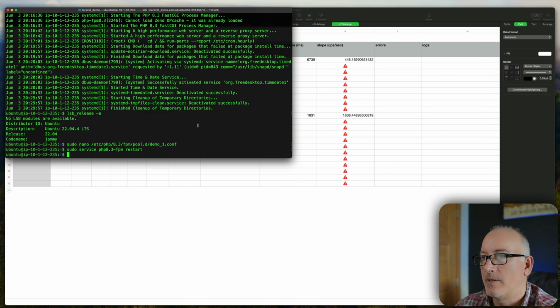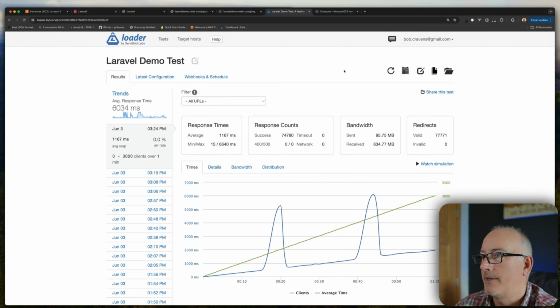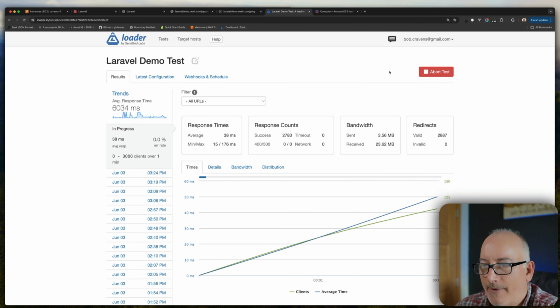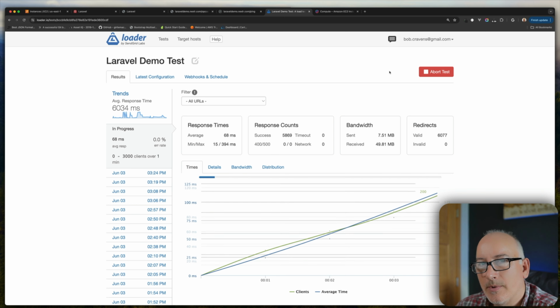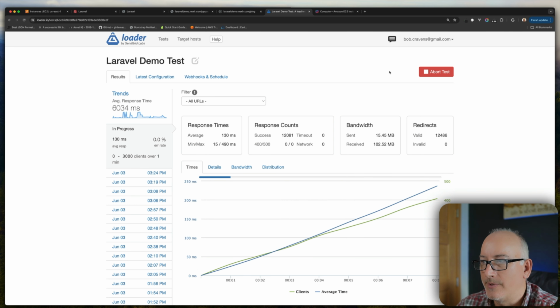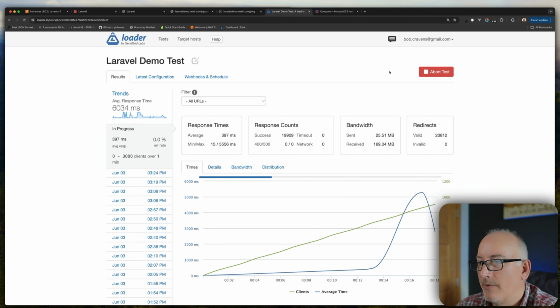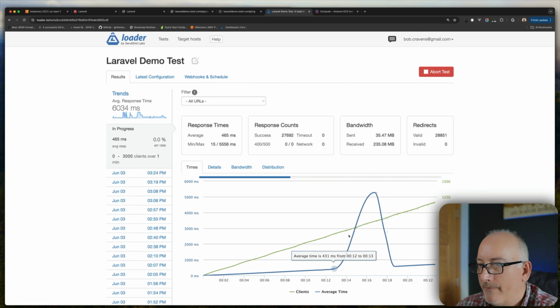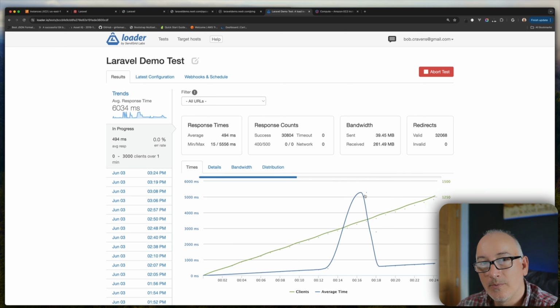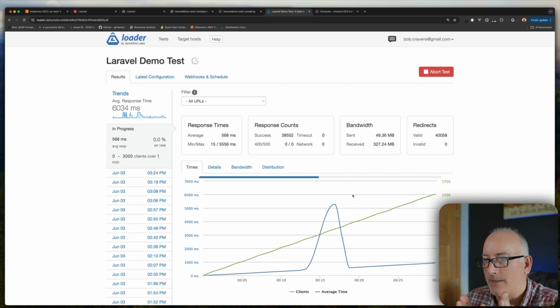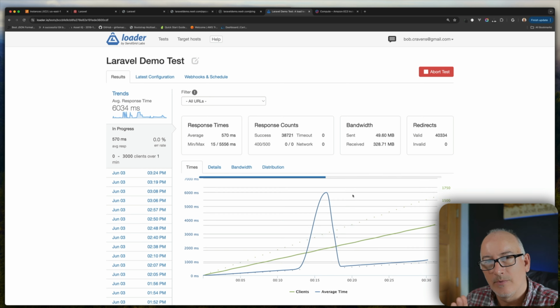All right, we'll restart PHP-FPM. We should be good to go. And let's kick off another test here. All in all, this server is definitely faster. You can see the average response time is way faster than the other instances that we've seen so far. Yeah, it looks like we're getting another spike here. So if you ignore these spikes that happen for some unknown reason, if anybody knows why this is, let me know. But during this small window, it's like a 5-second response time.